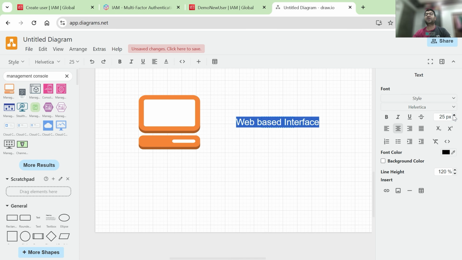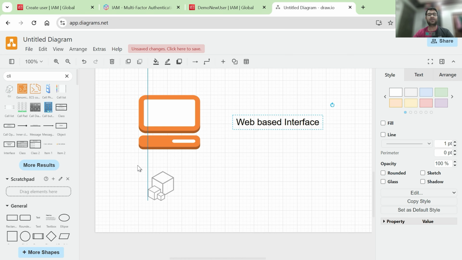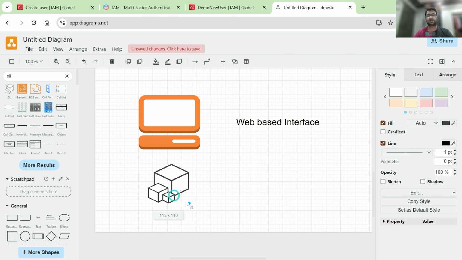But what about other interfaces? Now, there could be different job roles in the IT industry. Few people can be an administrator, or few people would be having a developer profile. So do we have any such options other than management console which can help us interact with AWS services? And the answer to this question is yes, we have. And what are those? We have CLI, which is a command line interface, as the name is suggesting.